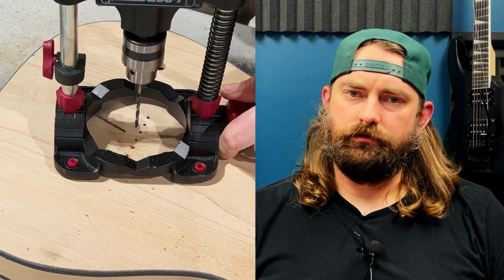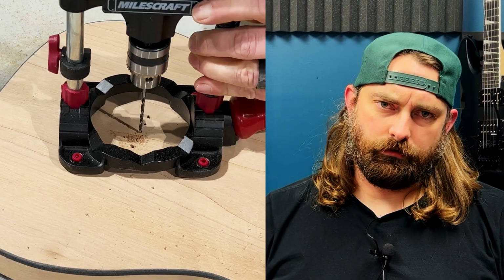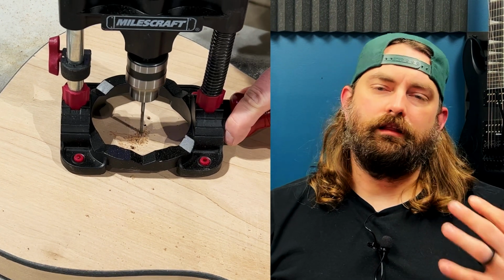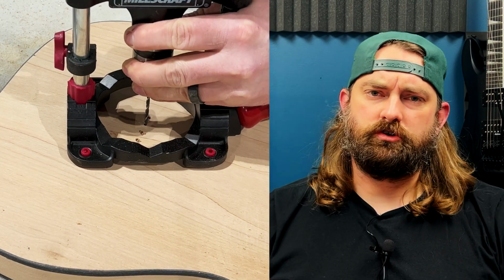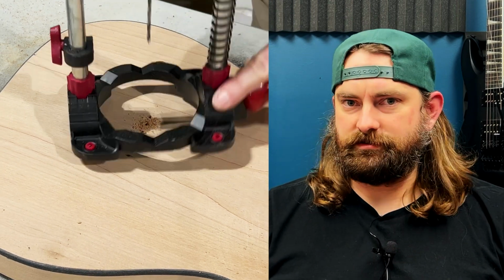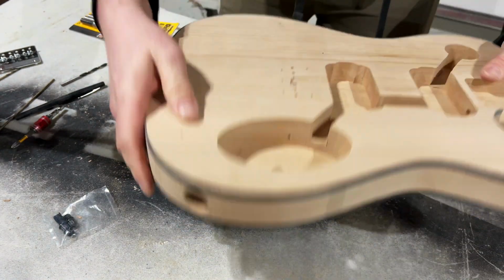What it comes down to is you can't guarantee those holes are going to be perfectly straight, nice and aligned without a proper drill press and machinist table. So by flipping it over and drilling those holes to meet the other ones, you're basically allowing yourself a little bit more leeway to make sure those holes are lined up. Cosmetically, they look nice, and any imperfections or misalignments are met in the middle of the guitar body where nobody can see it anyway. So there you have it. And now we have 6 pretty straight drilled holes there.